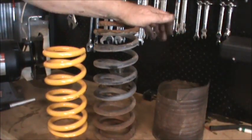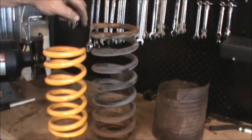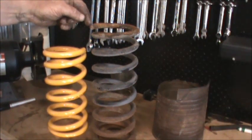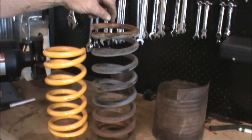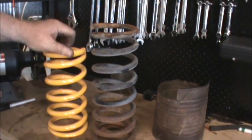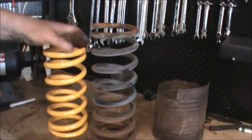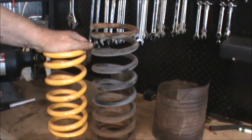So there's the two springs. The original spring and the one-inch lowered spring. This actually measures 72mm from there. If you've got standard springs and want to cut them one inch shorter, you measure around until you get to half an inch, cut that half inch out, and that will lower a standard spring by one inch — according to Mr. YouTube. These new ones are a heavy-duty spring, thicker in diameter, so the compression rate is different. This will compress a lot more than what the original will. Hopefully the ride won't be compromised — but that is the difference.